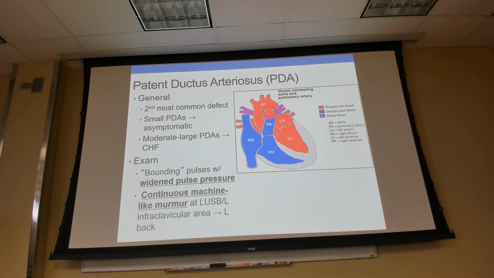So most of the time, if it's small, again, you won't notice it. If it's large, you do, because you're dumping blood from the aorta back into that pulmonary circulatory system. Okay? Why does it have this continuous machine-like murmur? It's flowing back and forth. What does the aorta not have that the rest of the heart does? Valves, right? So you're not hearing any of the opening and closing of the valves. You're just hearing flow the whole time.